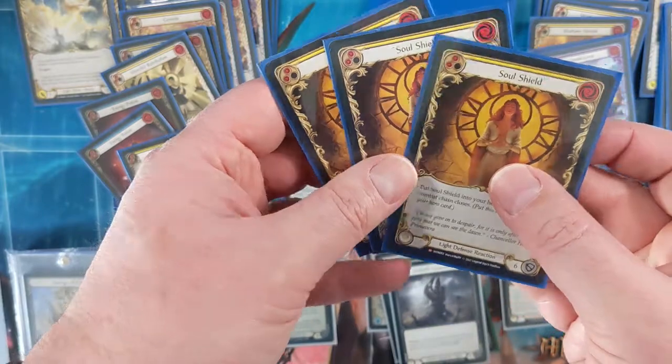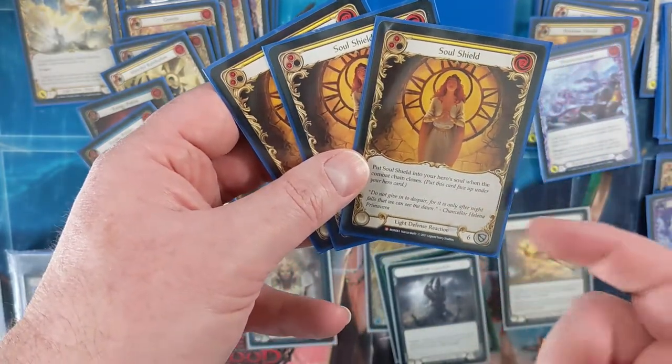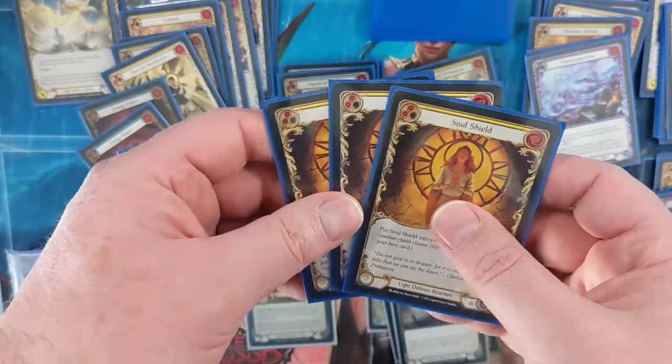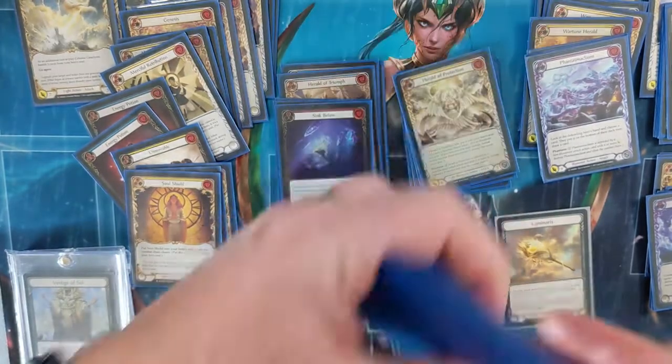And then Soul Shield, another great defensive reaction, 6 power or 6 block, and it goes into our soul. It does what we want it to do, only costs 2. Then we go look at our sideboard.